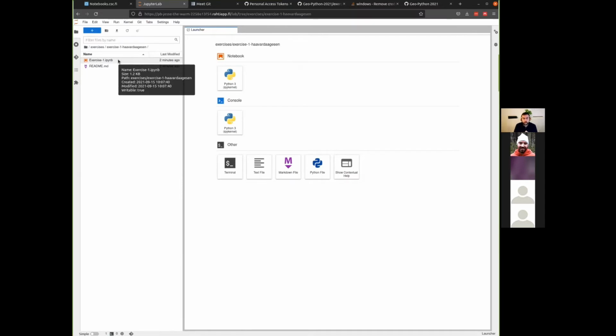So just make sure that you are cloning your own version of the exercise repository, and not the template version that we have provided as well, because you will need to download your own in order to be able to upload it and get graded for it.